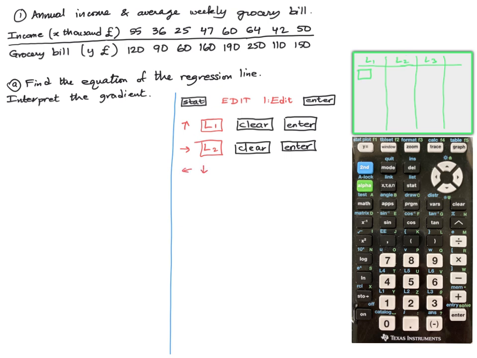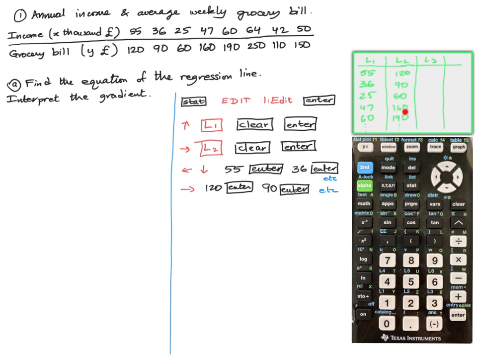So now we scroll using our left and right arrows down to right here underneath L1, and we start typing in the income or X values into L1. So we should have all the values, all 8 of the X values in L1. So now we use our right arrow to go into L2, where our cursor will now be at the top of L2 waiting for us to enter values. So we go ahead and enter all the Y values into L2, and make sure they line up correctly so that these are paired up correctly. So there should be 8 values in L1 and 8 values in L2. So now second quit to a blank screen.